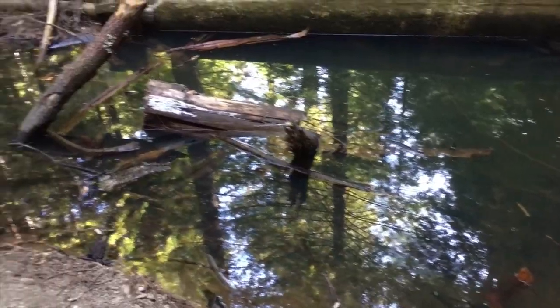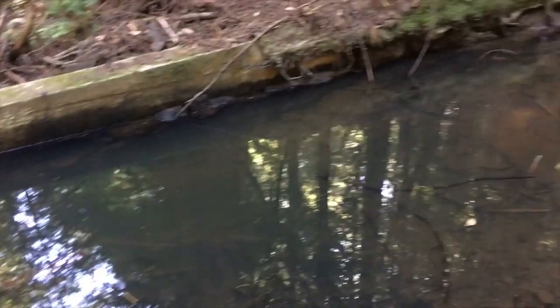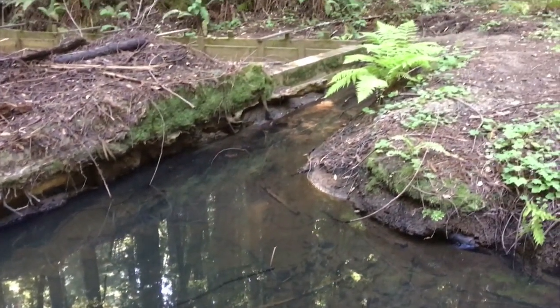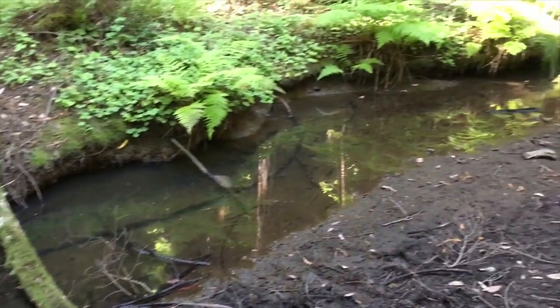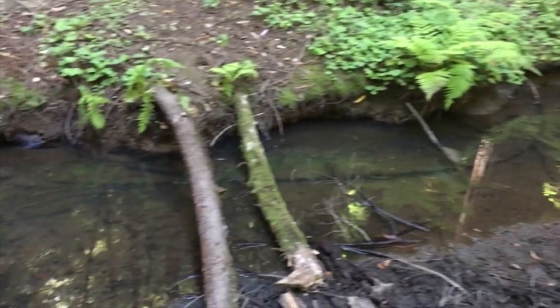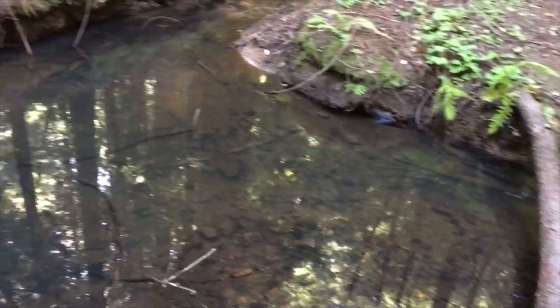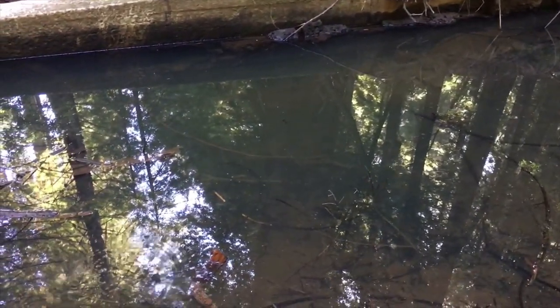Pearl, what do you think? Yeah. Awesome. I've got this dark pool here that is draining off the dam. It's over here, and that's where it connects to the waterway. The water is barely moving through here. It's a real light current. So I think there is probably going to be some interesting stuff living in that deep, still pool right there.